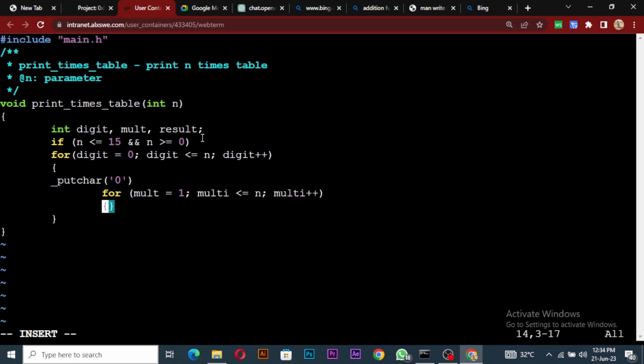Then we have our parentheses, and inside I have my _putchar, _putchar, _putchar.